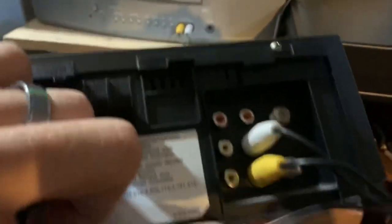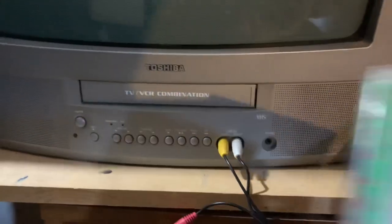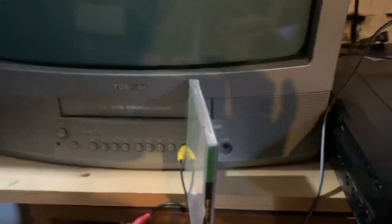I've plugged in my cables here — just matching, make sure it matches. I know that my portal down here is loose, so what I do is just jam a random case — in this case, the Spyro the Dragon case — in the middle. This is specific to this TV, you don't have to do that. Then we're going to power it on. It gives us a nice blue screen, which is a great start. I do know that this speed video cassette works — I pick it up when I see it for free, just for testing.